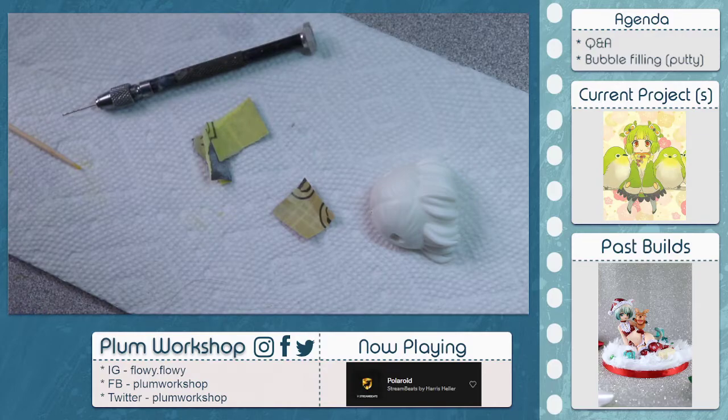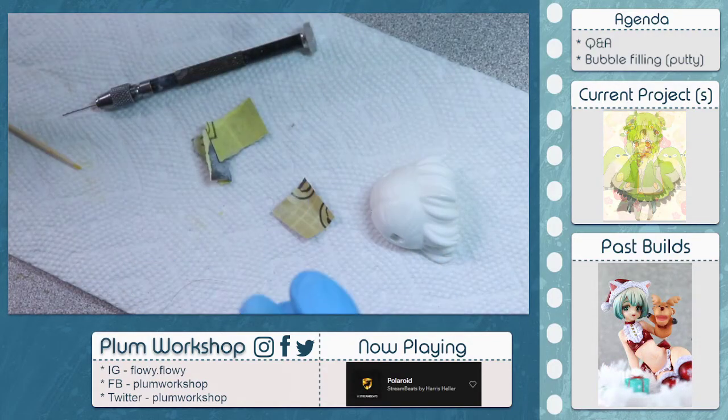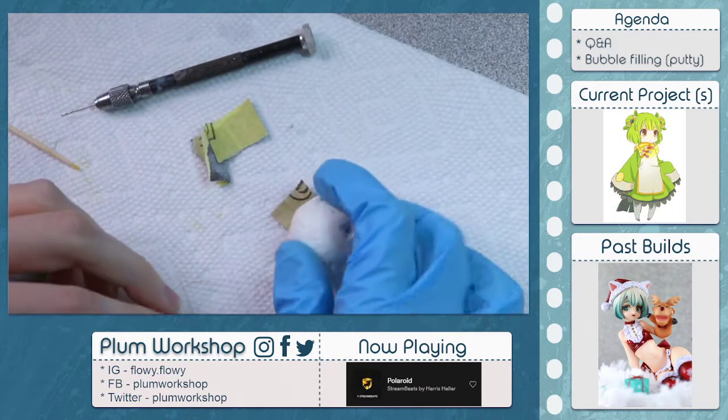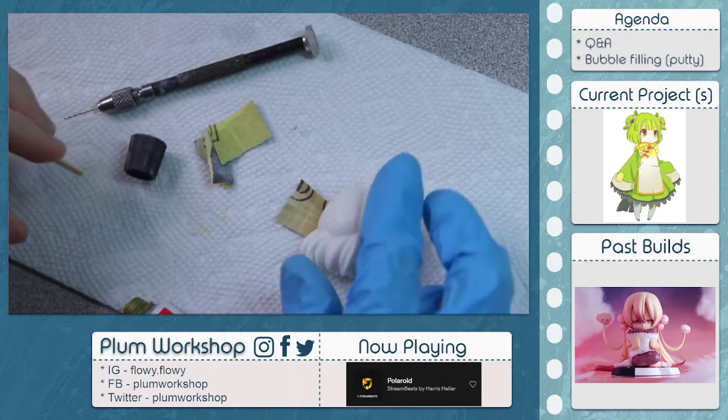I'm gonna, let's see. I brought out my UV gel resin, but I'm not sure if I'm gonna use it yet, so I'm just gonna leave it here. We're just gonna start puttying holes and see how it goes here with this light curing.